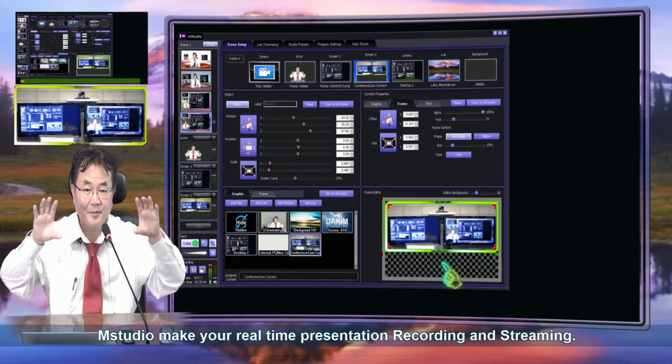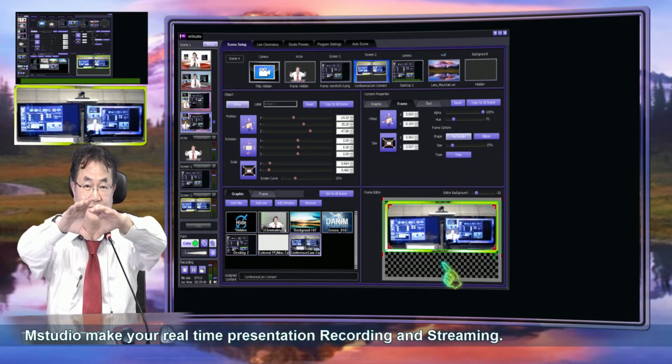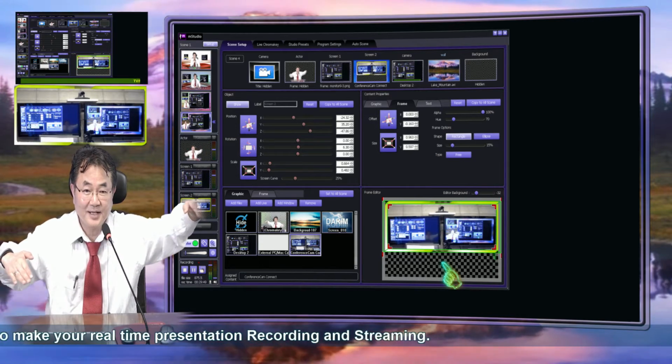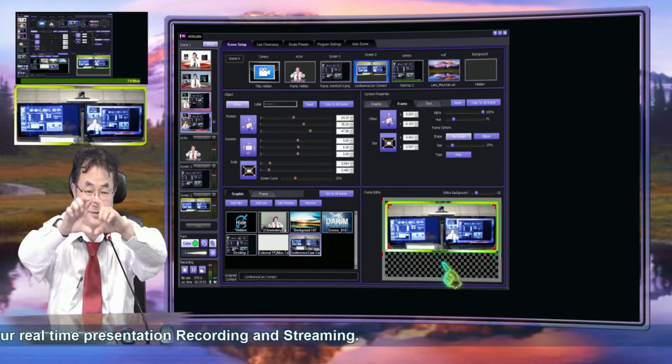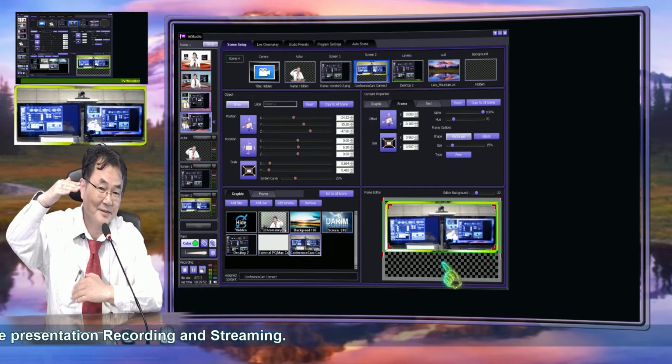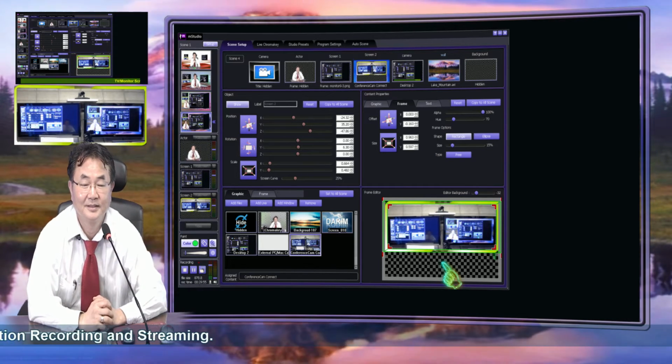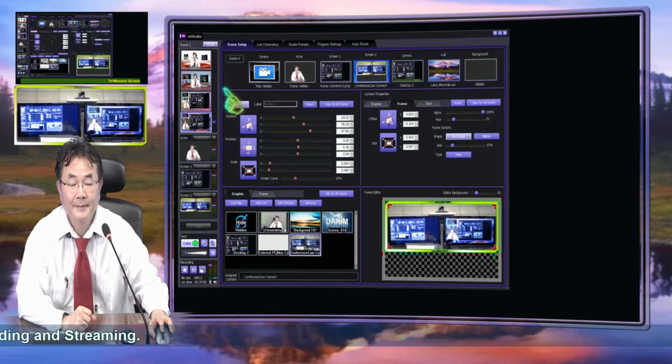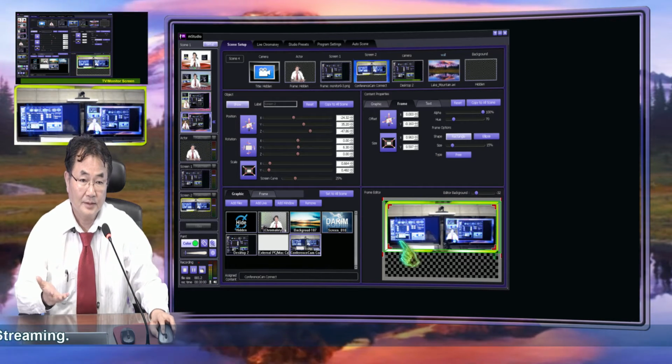For example, when you have one camera for all the audience, it's very wide. So you can crop a horizontal part like this and take it here to show all these people. You don't have to show all the other places except the debating people. So this is the whole idea.